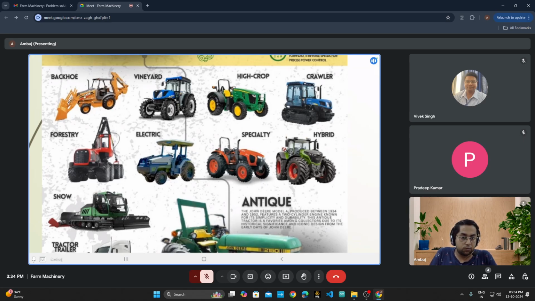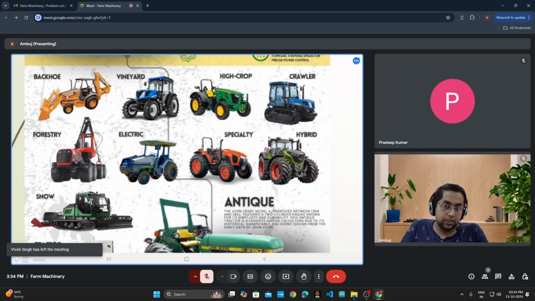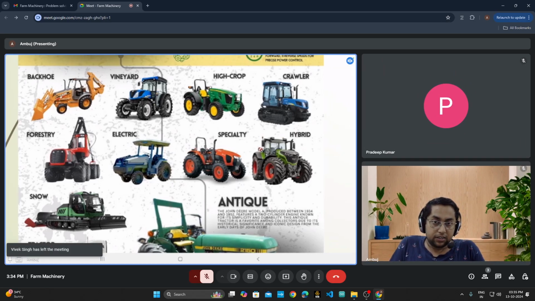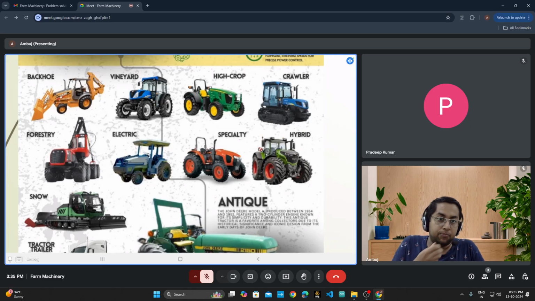No parameter would be compromised. It is meant for hauling tough loads only. Then your electric tractor is there. The principal component of an electric tractor is batteries. Instead of burning diesel inside an IC engine, it has different types of motors.